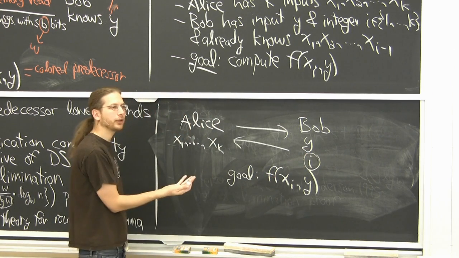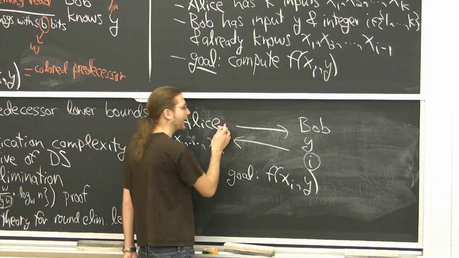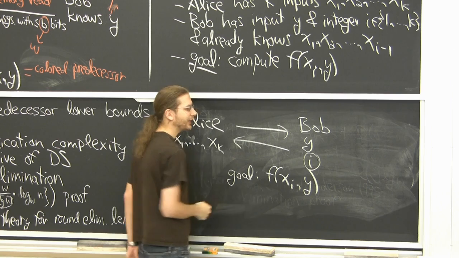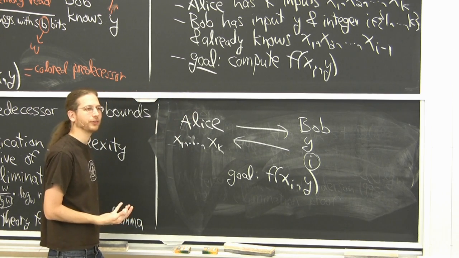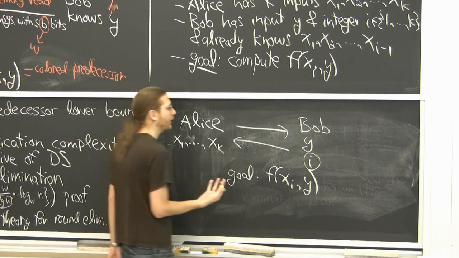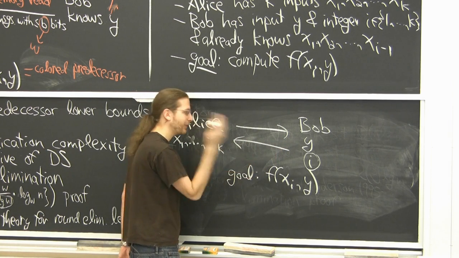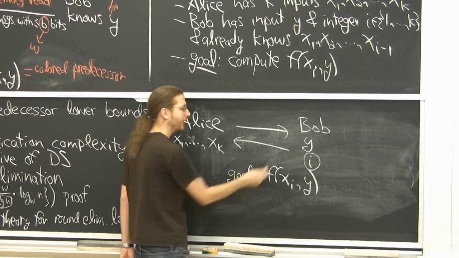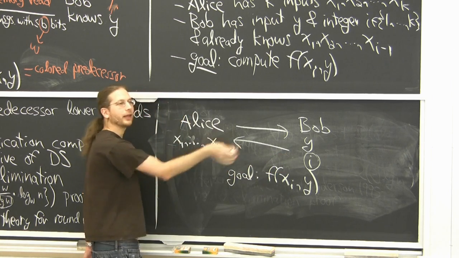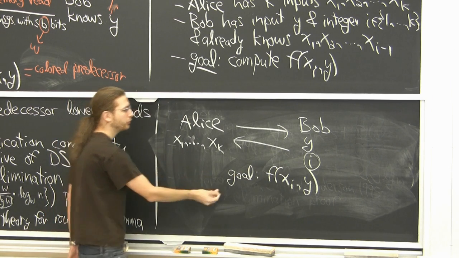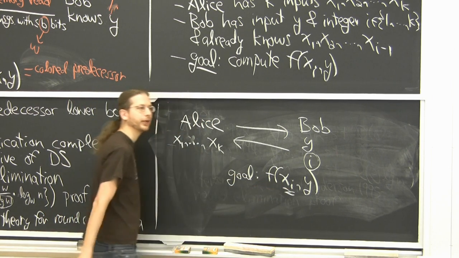So if you think about a communication protocol where initially Alice sends a message, then Bob responds, that first message that Alice sends is probably useless. I mean, probably the first question is, what's i? That has no information. It's just every time in the beginning you say, what's i? Then Bob says, here's i. And then after that one round, Alice can just think about xi from then on.